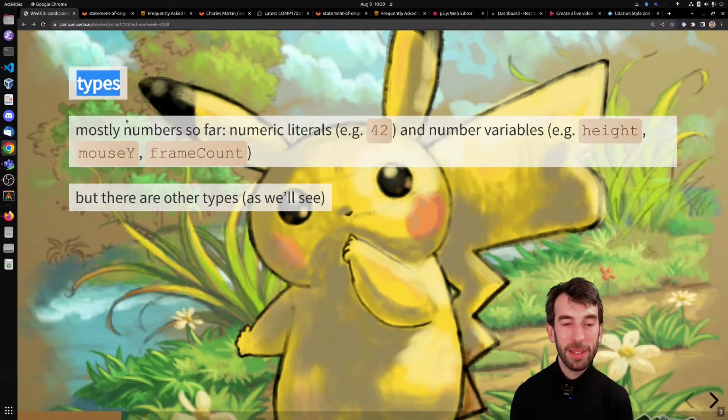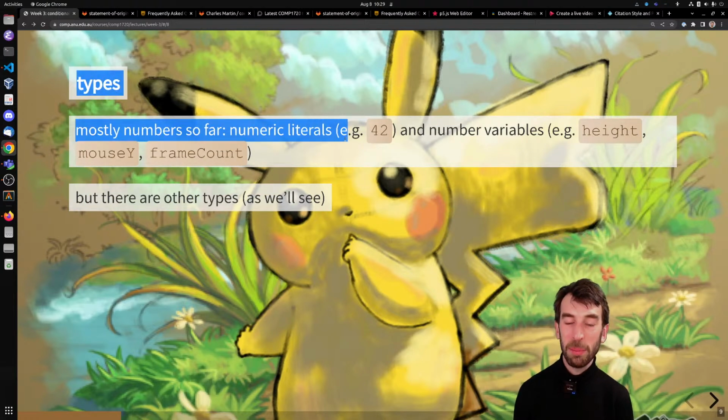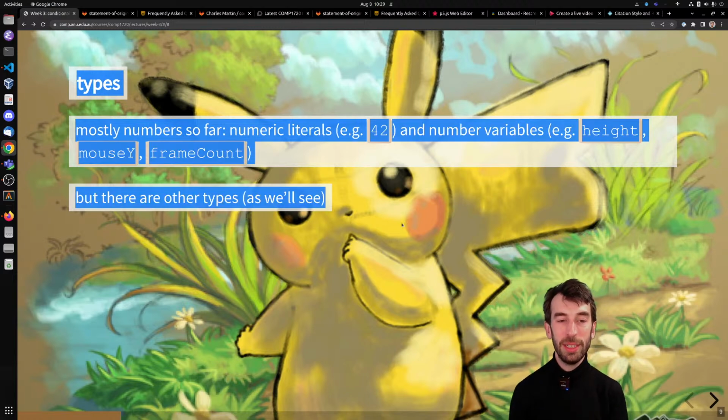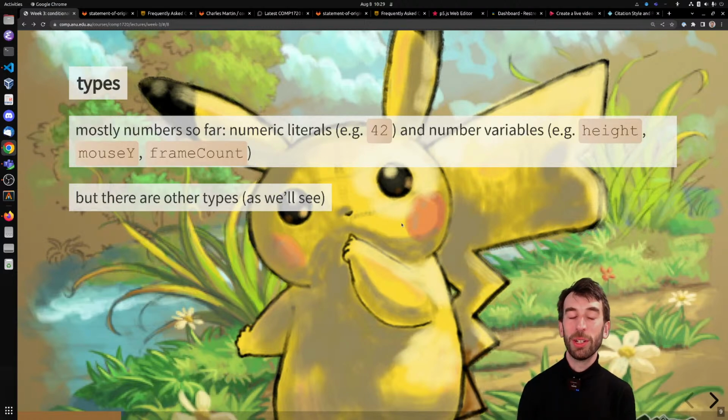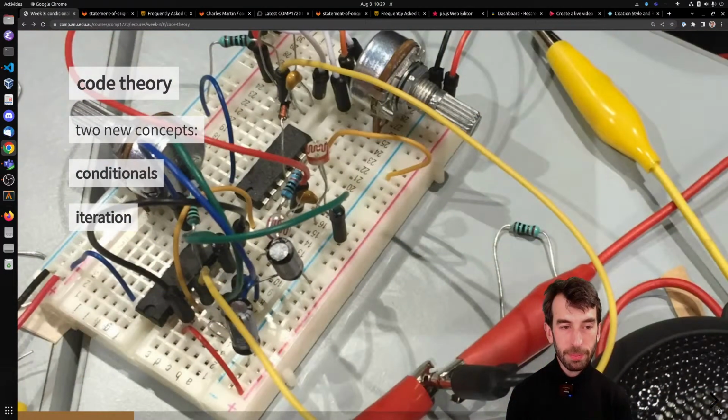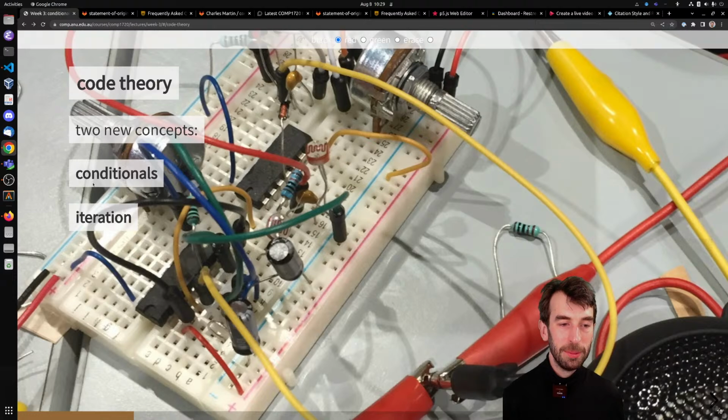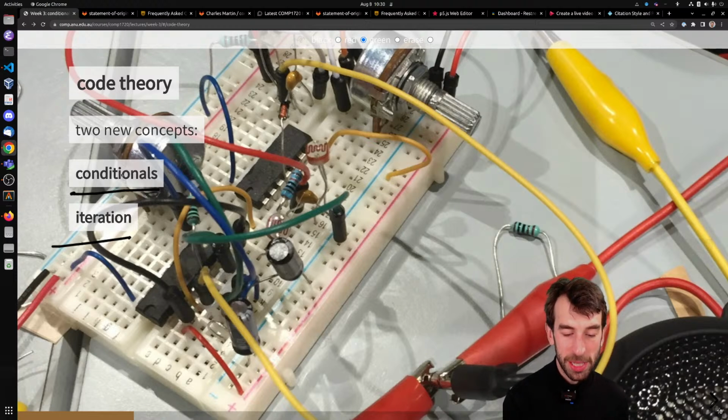We've learned about numeric types, numbers, number variables. There are some other types that we'll deal with later in the course, starting next week, but this is where we're at so far. And what are we going to do today? We're going to look at 2 new concepts, which is conditionals and iteration. And if you've done other programming, these things may be familiar to you, or in some sense familiar.